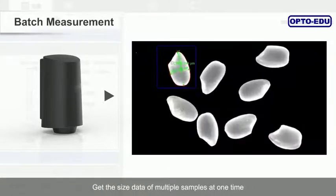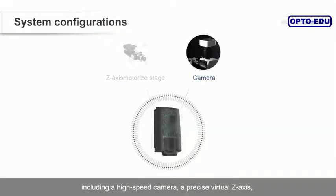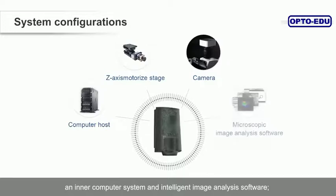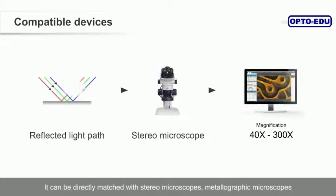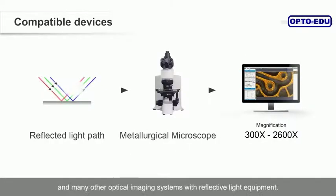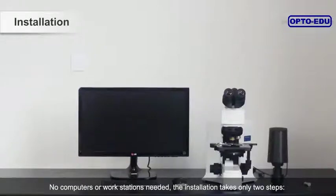Get the size data of multiple samples at one time, including a high-speed camera, a precise virtual Z axis, an inner computer system, and intelligent image analysis software. It can be directly matched with stereo microscopes, metallographic microscopes, and many other optical imaging systems with reflective light equipment. No computers or workstations needed.